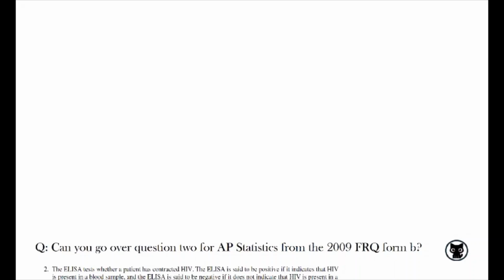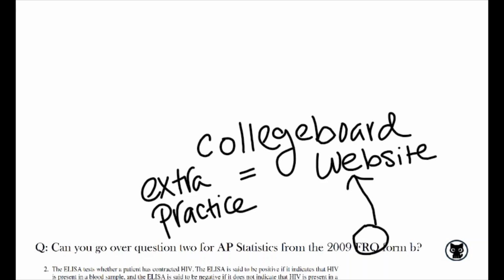Hey guys, so a classmate asked, can you go over question 2 for AP Statistics from the 2009 FRQ, specifically Form B for that year? Now these questions are available for free from College Board and are a great way to actually review for any AP tests you may take.